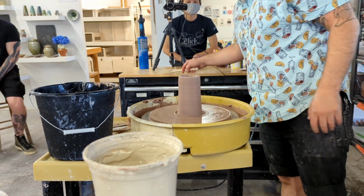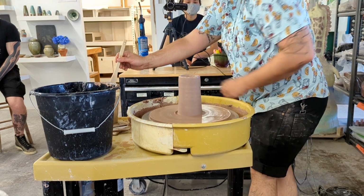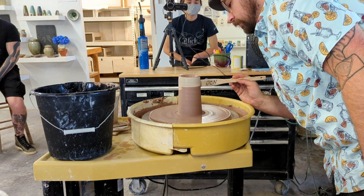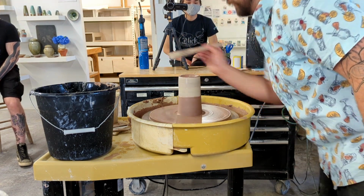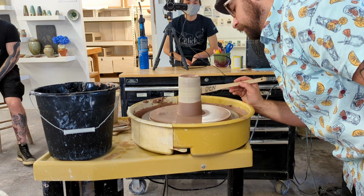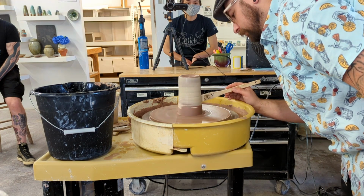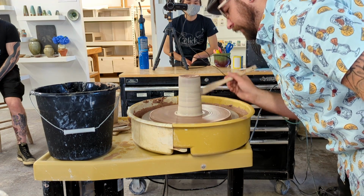I had a brush, there we go. And this is that flocculated slip. This isn't necessary at all to this process. I'm just painting it on because I want it to be white. I'm careful not to linger too long in one spot because I don't want to dye this slip kind of red. You know what I mean? So I'm just painting on, moving down a little bit, getting some more, so on and so forth. I'll go all the way to the bottom even though I'm going to cut some of that off.